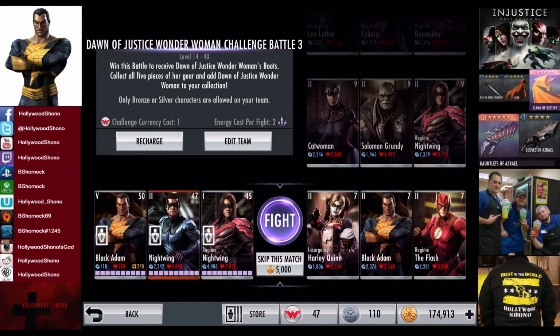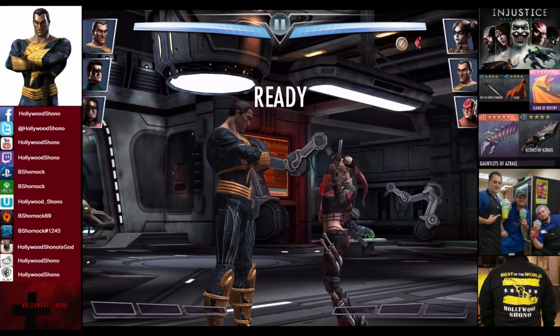In the first matchup, we have Insurgency Harley Quinn, Black Adam, and Regime the Flash. Cards start off at level 7 Elite 2. Skip match is 5,000 credits. Begin.